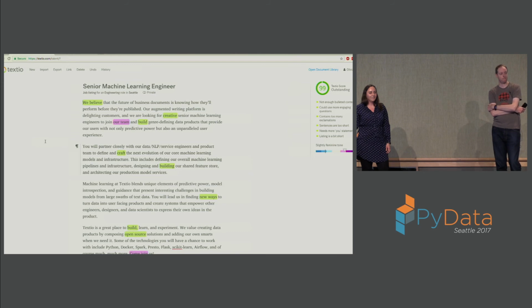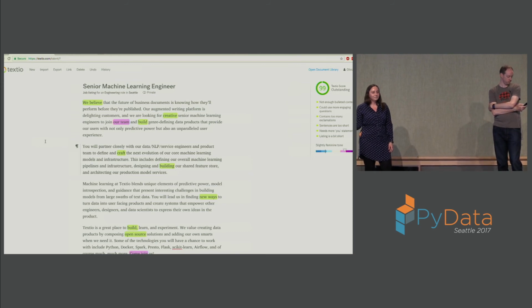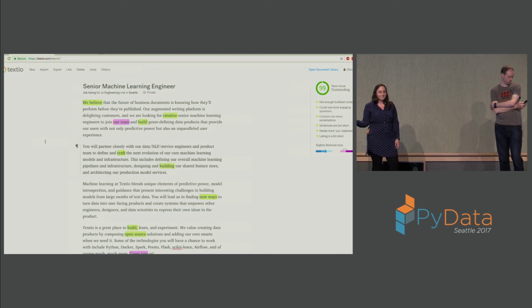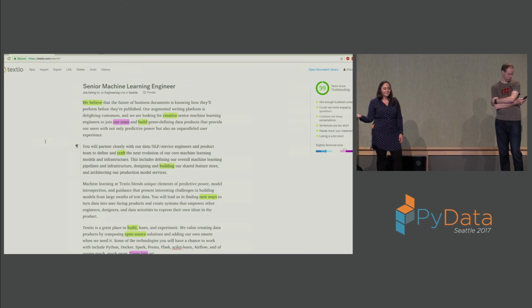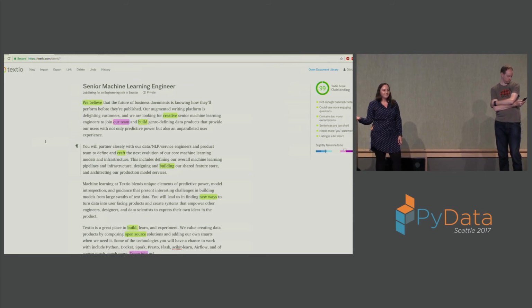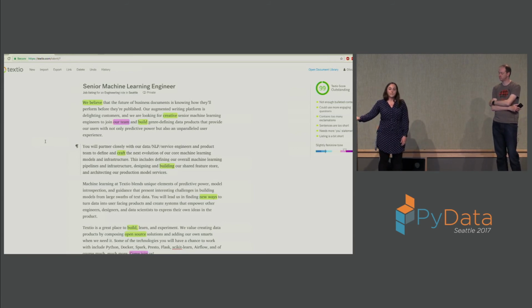So this seems like a really cool platform in general for writing. I can see it expanding beyond job postings. Do you see any challenges in maybe the potential feature space explosion of generalizing to something like creative writing? Okay, so the question was, this seems to be applicable to all kinds of writing. Do we see a risk of feature space explosion when we move to other domains?